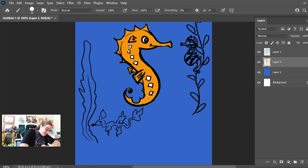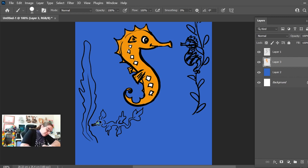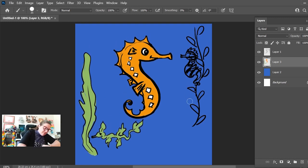I'm going to make a little diamond pattern, little white diamonds. And we'll put a kelpie guy in a more kind of greeny color, maybe not that green. Let's do that. It'll be this color. So a sea dragon, a seahorse variety. And he's going over to the kelp going, hey buddy, how come you're not saying hi? And then this fella will be on here like so.